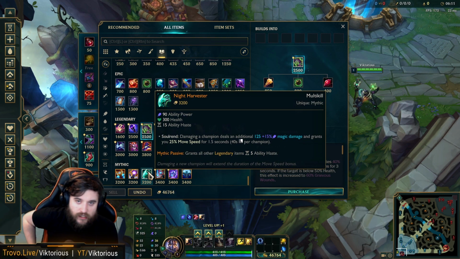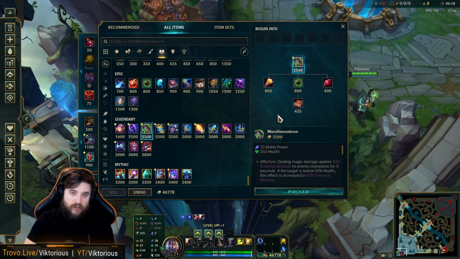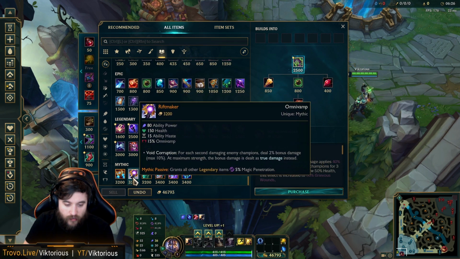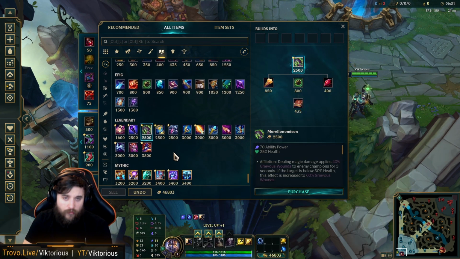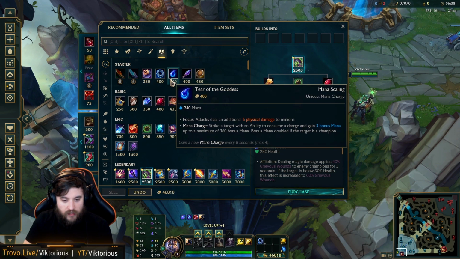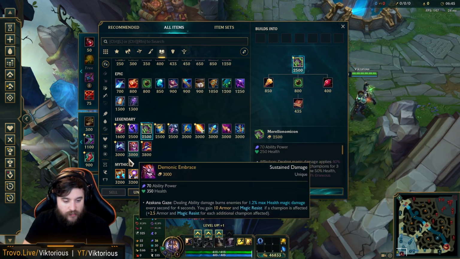The only other item that's kind of decent, and it really depends on the playstyle you're playing, is Night Harvester. Now, Night Harvester is one of those feast or famine kind of setups, and if I went Night Harvester, I definitely want to pair it with an early Tear because you're no longer getting that mana from this mythic tree. However, if I wanted to go Night Harvester, potentially even Night Harvester with Dark Harvest, which is a little insane, I'd go Tear of the Goddess, sit on Tear, build into a Night Harvester, and just put out that extra DPS in the team fights.